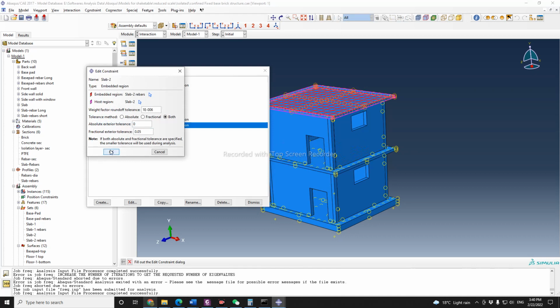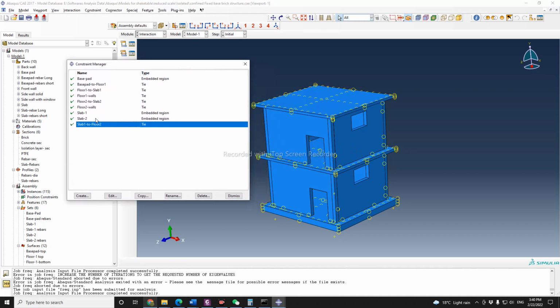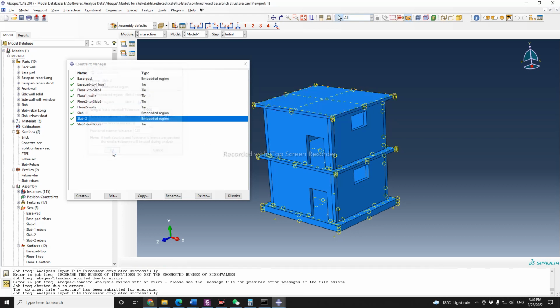Okay, fine. So by checking, I mean when I click it, it gives me the introduction. If there is a problem with the introduction, it will pop up an error saying that one of the element or section or surface is missing, something like that.